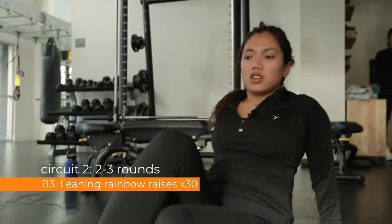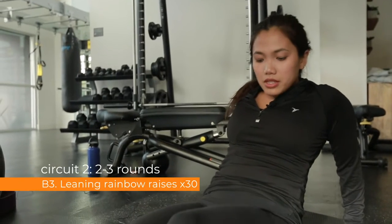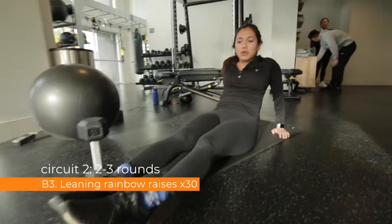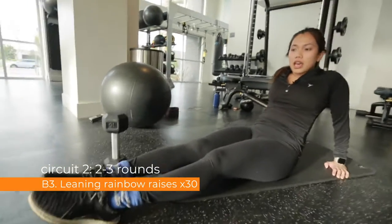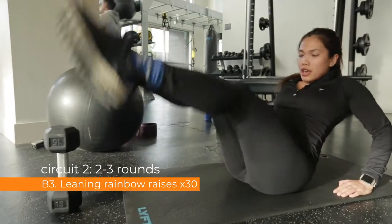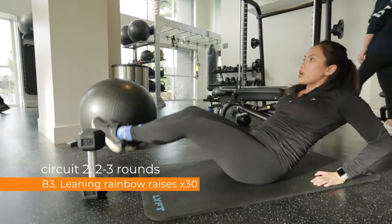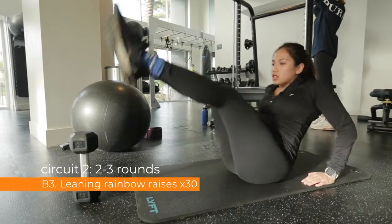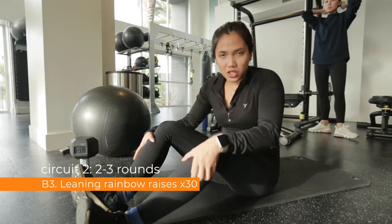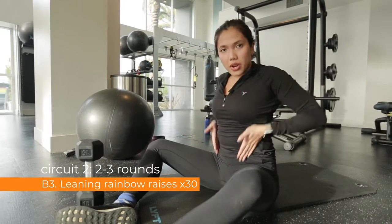So I'm gonna do a leaning back, straight leg rainbow raise. So I like to set a dumbbell standing up right here. I'm gonna keep my legs straight, and then I'm gonna do a big arch over and back. So this counts as 1 rep, this is 2, this is 3, this is 4. So we're gonna go for 30 total reps. I want you to feel it all right here.